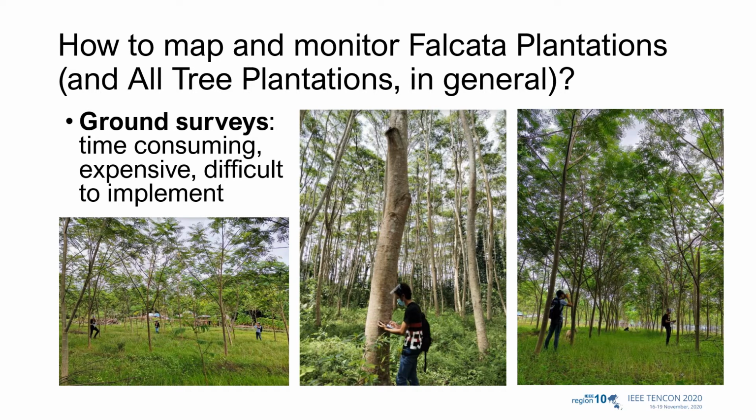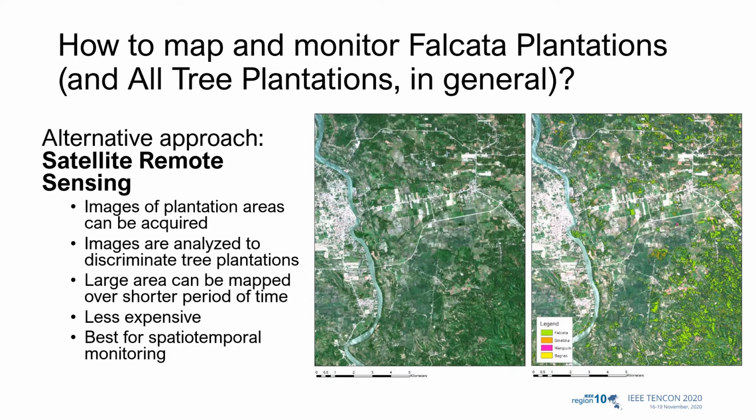When we talk about mapping and monitoring tree plantations, several approaches would come to mind. One of these approaches is the conduct of ground surveys. Unfortunately, ground surveys require more manpower and are time-consuming, making them difficult and expensive to implement. One of the best alternatives available right now is satellite remote sensing.